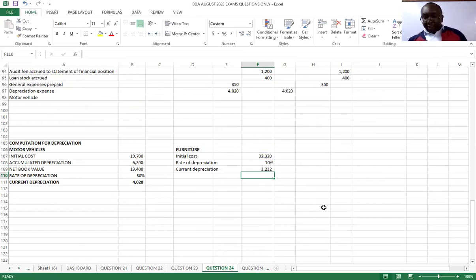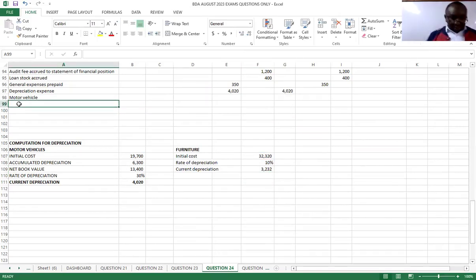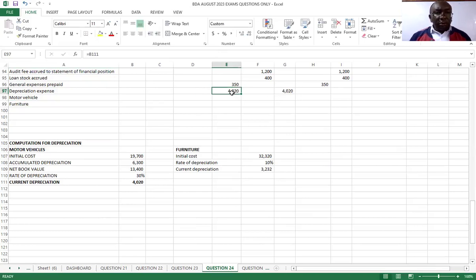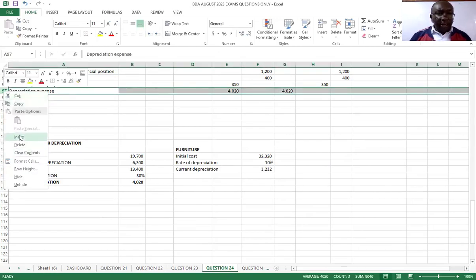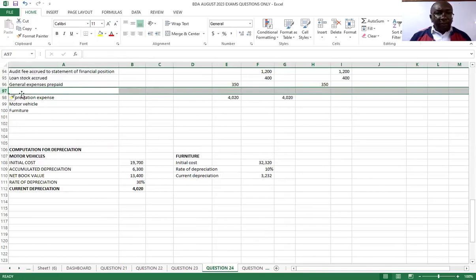So again, this is going to affect my accumulated depreciation and my income statement. So let me start with the income here. So furniture. And this amount, I put it on the wrong line. So what I'll do, let me insert another line here instead of changing.